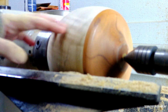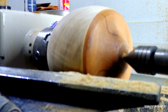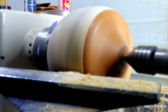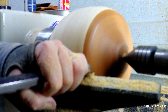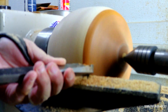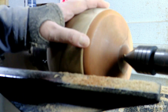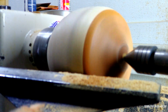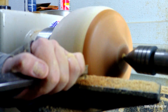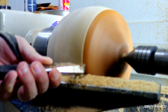It complements this piece of camphor so well, the grain pattern of it with the grain pattern of the camphor. And then on the knob, I used coastal redwood. And all three of these woods just kind of blend so nicely together. It's a very clean design.